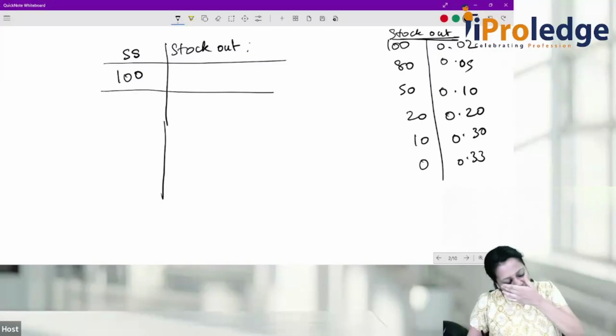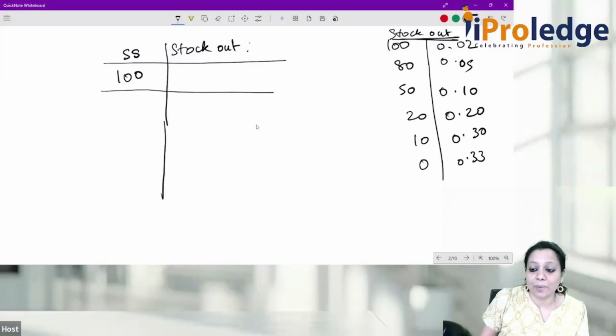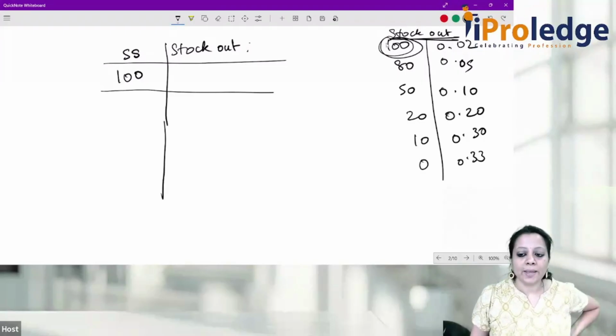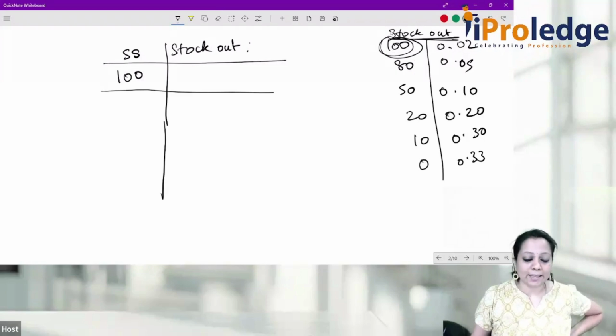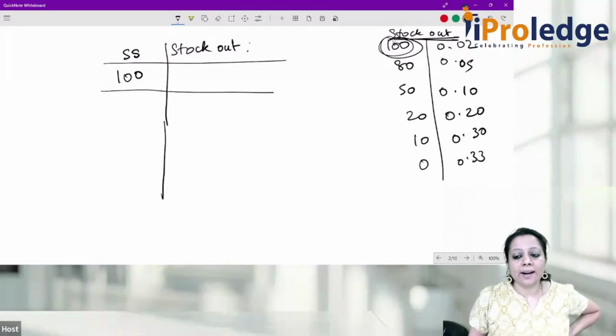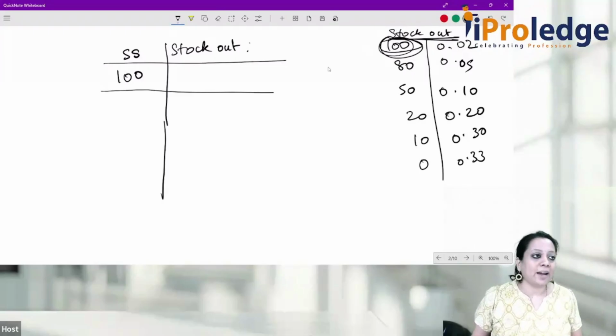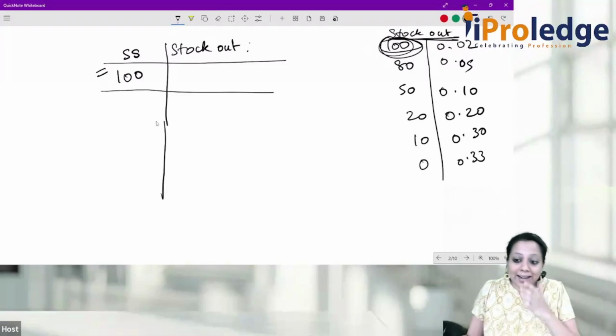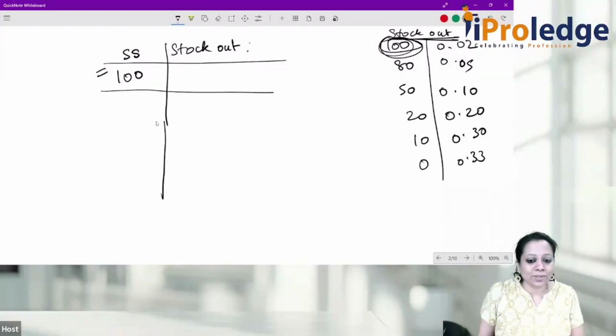So now we will see. 100 is going to be what? 0. Why? Because if the stock out is 100, my safety stock, they are saying 100 is stock out. Okay, again, we'll take the same example. We have Shashi. Shashi's brother is conducting a birthday party. He's got 100 extra guests. So he's telling Shashi, we don't have 100 chocolates. Shashi says, don't worry, I have 100 chocolates in the godown. He will give the safety stock of 100 and 100 will be replaced. Okay, students, so the stock out position is 0.